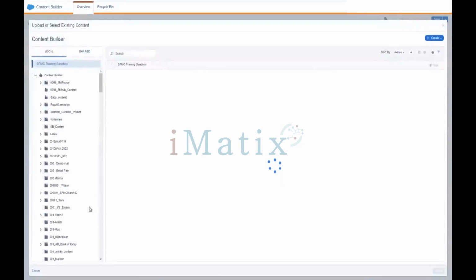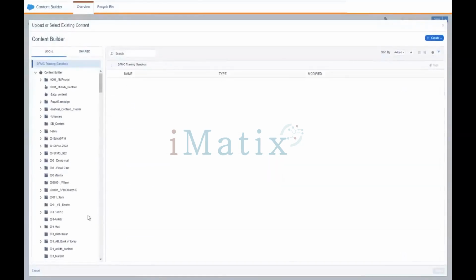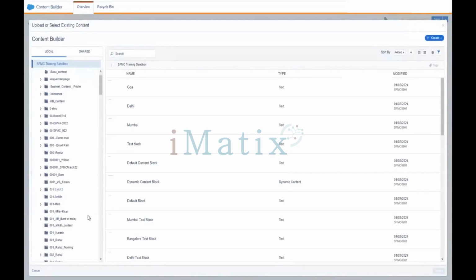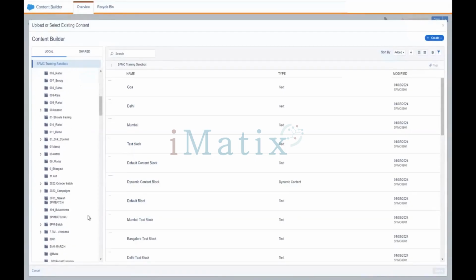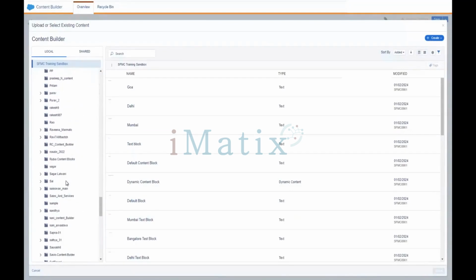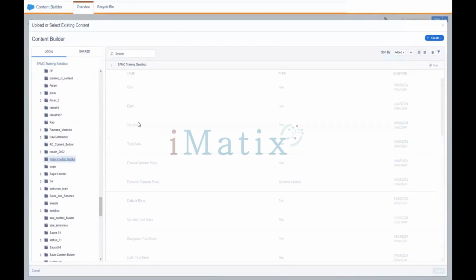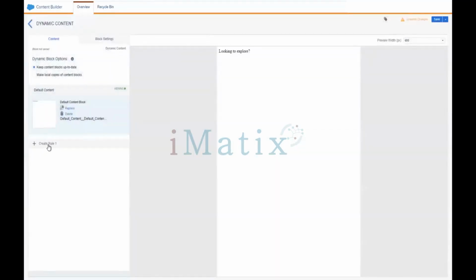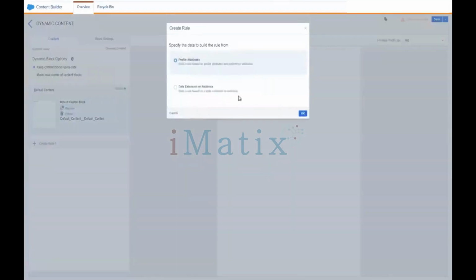Now the first section is for default. Go to your folder where you have created the blocks, the folder where you have kept all of your text blocks. Now I have to start creating the rules.